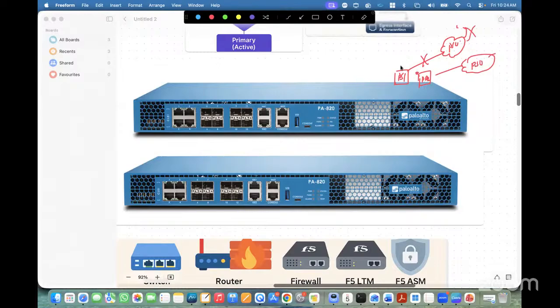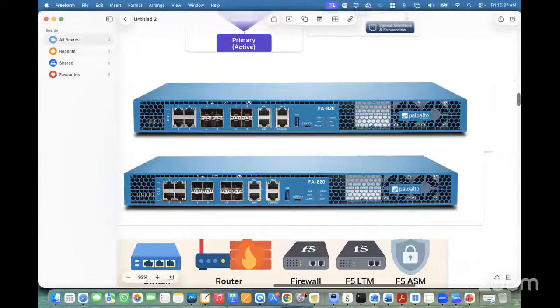So if this one fails, or the cable is faulty, my firewall still has the backup power supply. It will take only that much power which is needed. It's not going to take double power. No, it's not like that. Whatever the specification of the power supply is, they will draw that power and run the firewall. So the power supply is critical, and you always have to connect the power cable. Let me show you how the power supply looks.